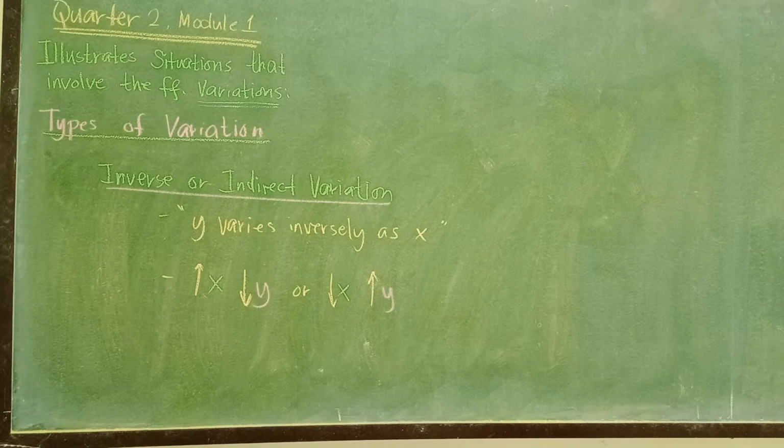So, we have the following examples para sa inverse variation. First is, the more men at work, the less time is needed to finish the work. So, kung mas marami kang trabahador, mas madaling matapos yung trabaho. Tulad na sabi ko kanina sa classroom, kung mas marami kang estudyante, mas mabilis matapos, mas kaunti yung time na kailangan para matapos yung trabaho. The time to finish a work varies inversely as the number of men working.